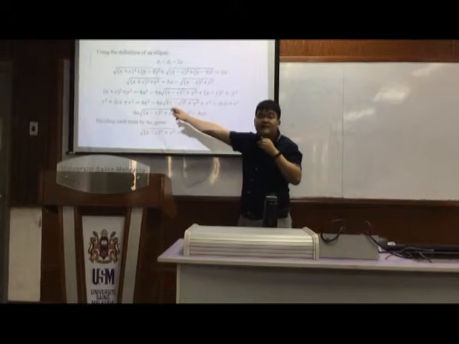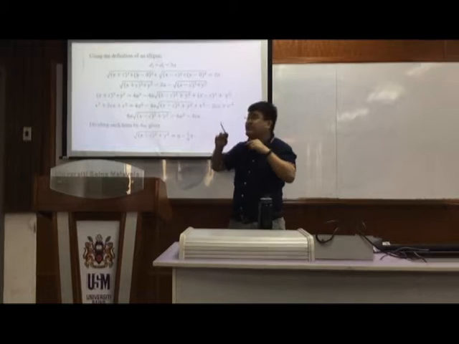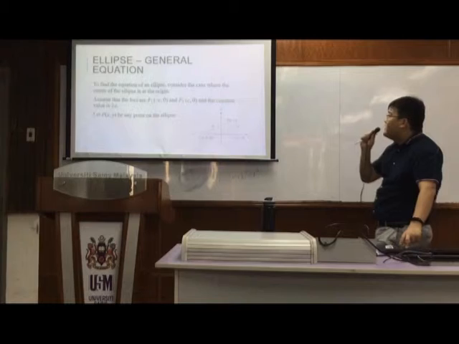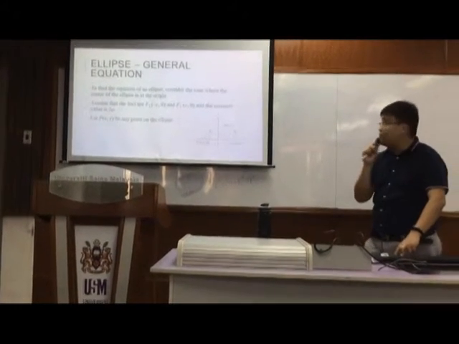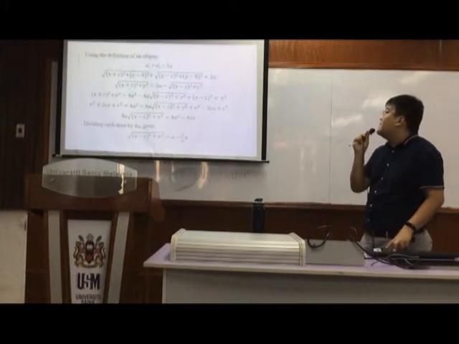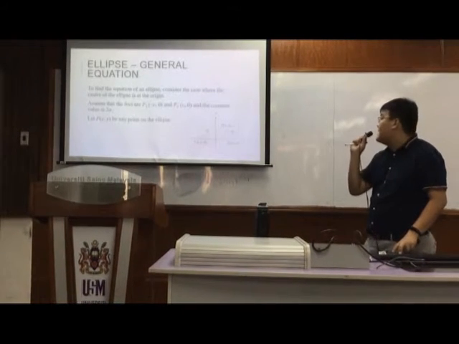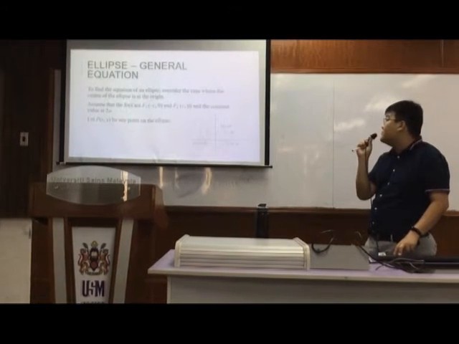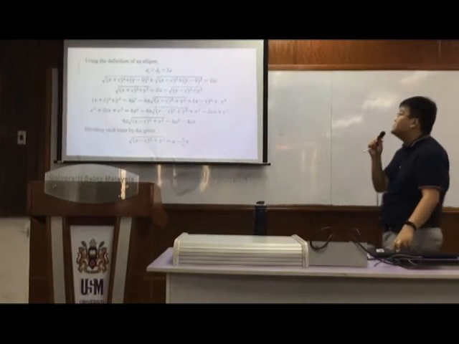So substitute into the formula for the distance, putting in all the required coordinates. The first distance is from focus F1 to point P. You let P be (x1, y1) and focus 1 be (x2, y2). So the square root of (x plus c) squared plus (y minus 0) squared, plus d2. d2 is from F2 (c, 0) to P(x, y). Let P be (x1, y1) and F2 be (x2, y2). So when you substitute in, the square root of (x minus c) squared plus (y minus 0) squared equals 2a.